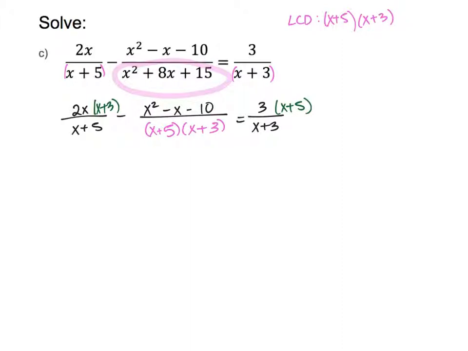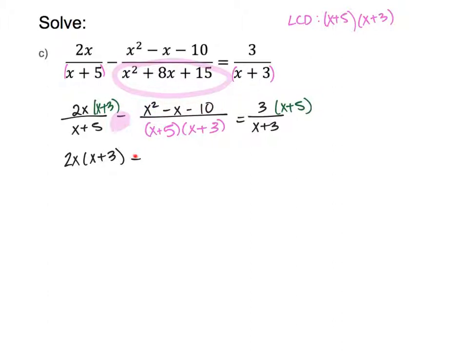Now, once you figure out what you need to multiply to the top to get a common denominator for the bottom, just ignore the bottom, because that cancels out, and so now you just have 2x, the top, x plus 3, minus, oh, you know what? Because there's a minus sign here, make sure you distribute that minus sign to each factor, because what I notice is when you bring this down, you often forget to distribute this negative because there was no parentheses around this numerator in the first place.